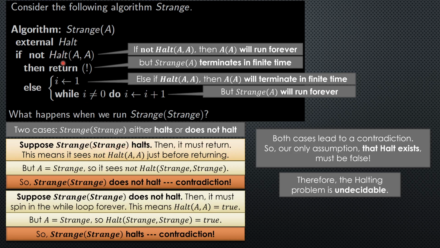And if it solves that problem, then we can actually implement this strange algorithm, and we can feed strange to itself, and we can derive these contradictions. So what does it mean that we've proved that the halting problem is undecidable, that you can't solve the halting problem for all inputs? Does that mean I can never detect an infinite loop in my program? No. The fact that the halting problem is undecidable means I cannot find a single algorithm that will solve the problem in finite time for all possible inputs. That's all it means. It means I can't find a single algorithm that will solve the problem for all inputs.